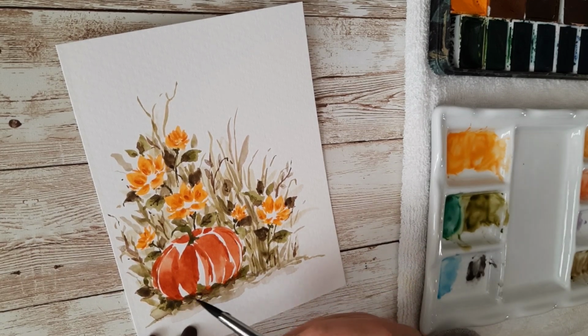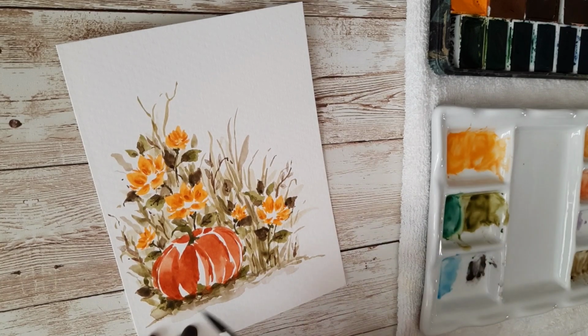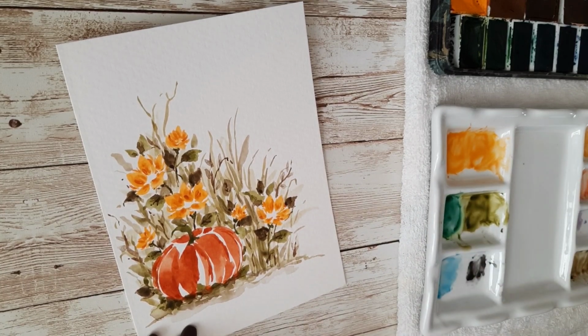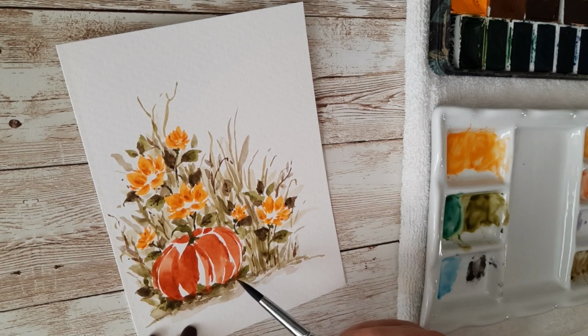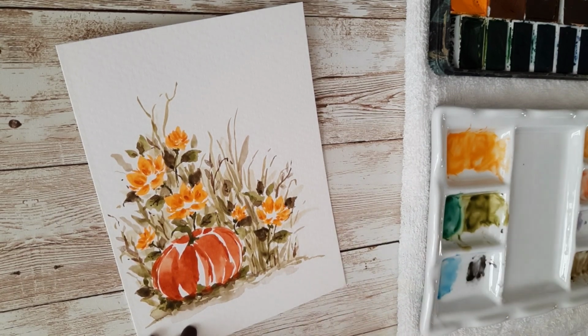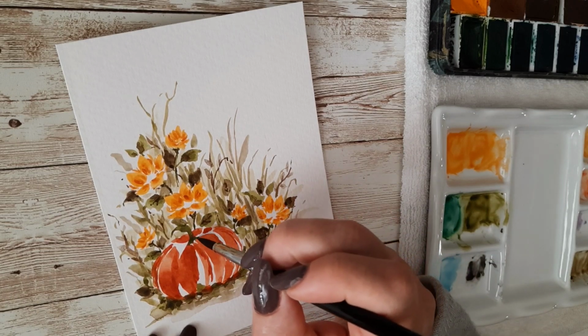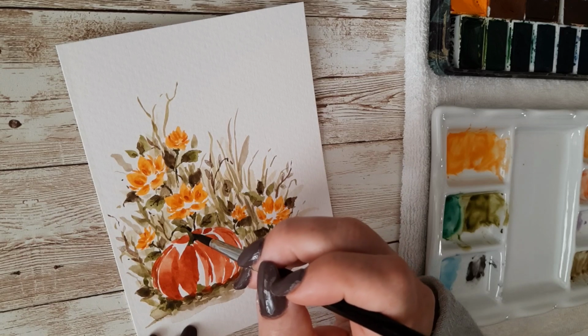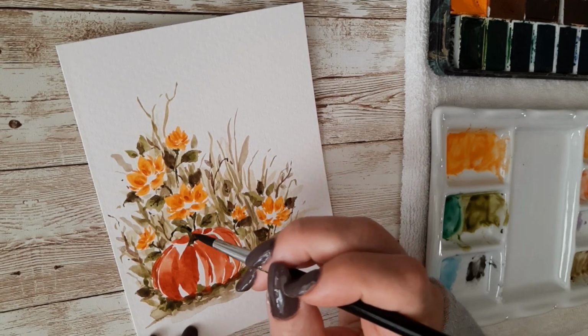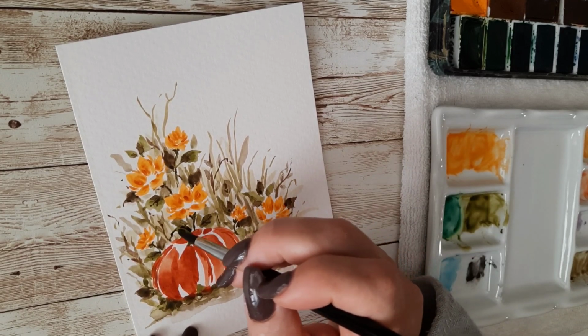And I thought, just to kind of ground this and tie some of the bottom of this together, I'm just adding a little more down here at the bottom into these greens. And then how about a little brown in this stem? And just some little stripes.